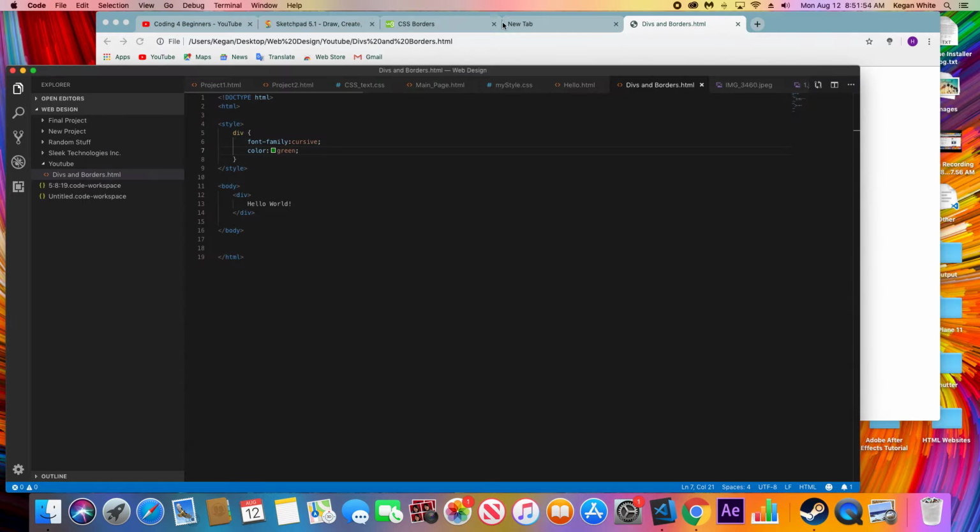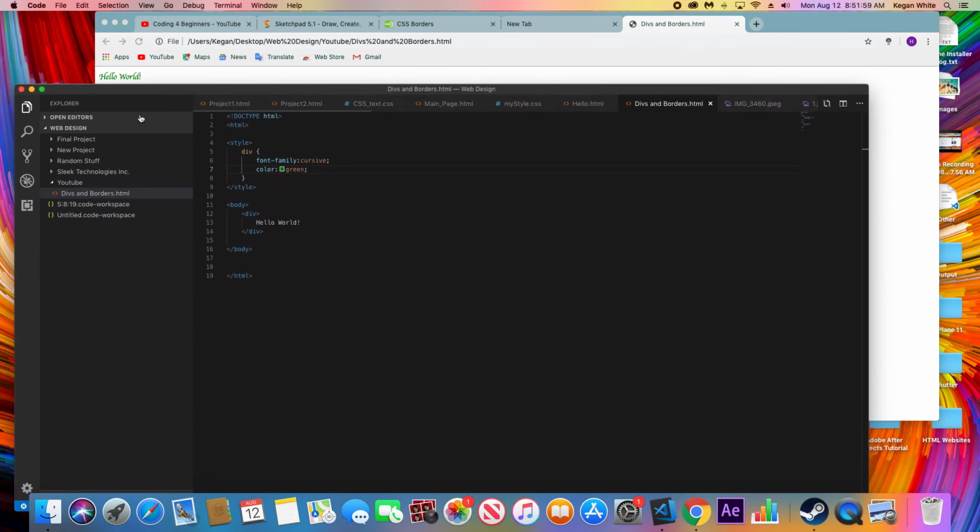As you can see up here, I don't know if you guys can see this very well, but up here it says hello world in cursive and in green, just like I specified. That's good. That means we didn't mess anything up. It's doing what we told it to do. Now, CSS and HTML act weird because when you miss something or make a mistake in CSS or HTML, say I was missing this right here, like that, it will ignore it instead of trying to correct you.